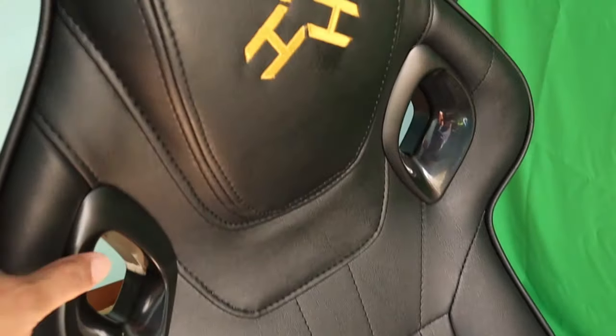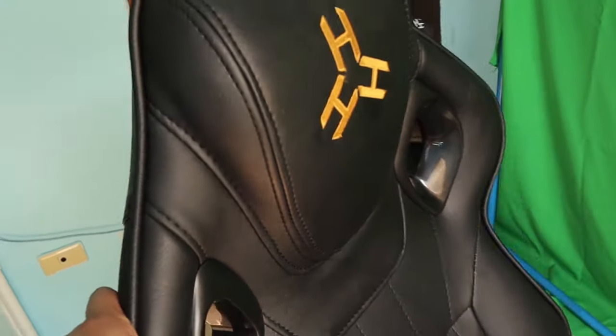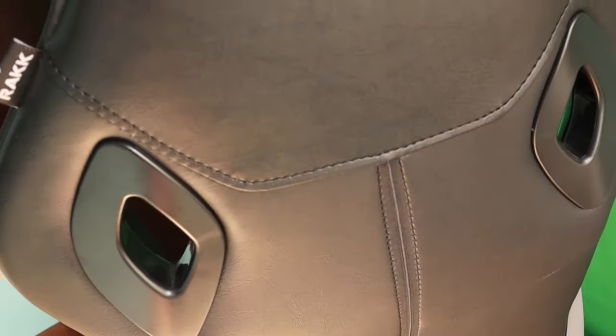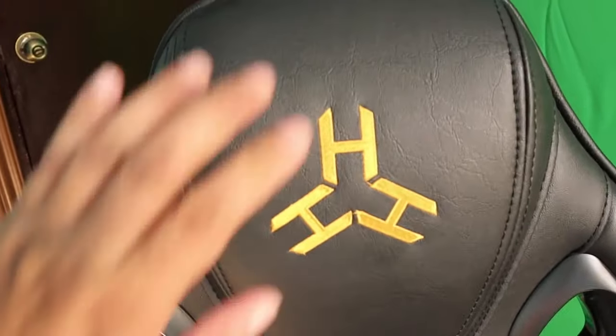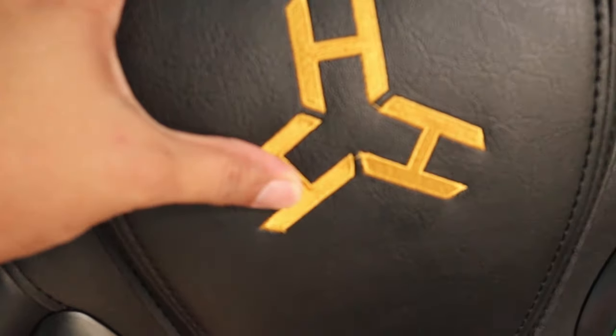Okay? So, nung inassemble ko to, inabot ako ng mga halos 2 hours. Dahil hindi siya biro i-assemble. But, once natapos mo siya, you will be satisfied. Ito, embroidery siya ng logo ng RAKK.